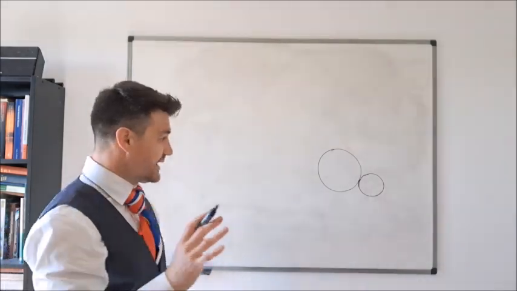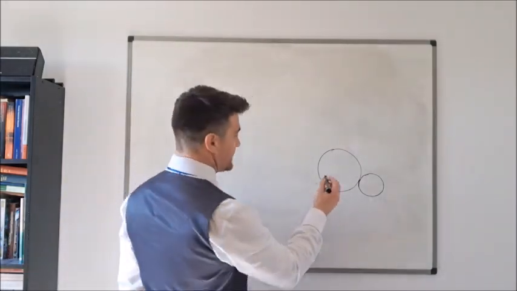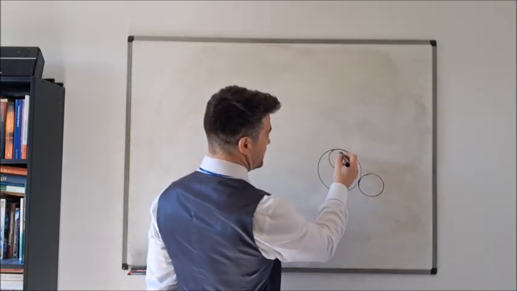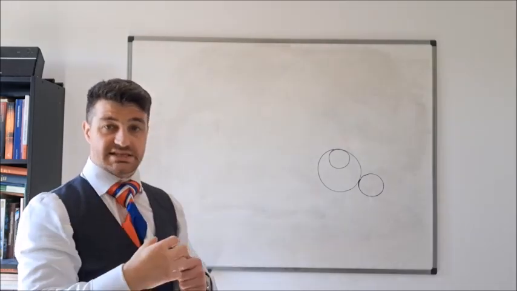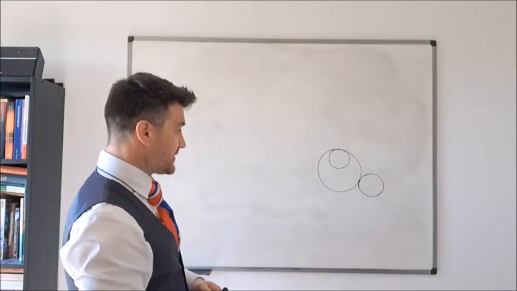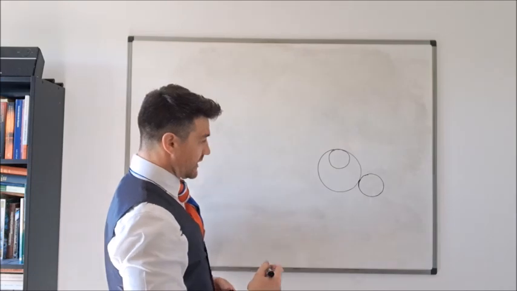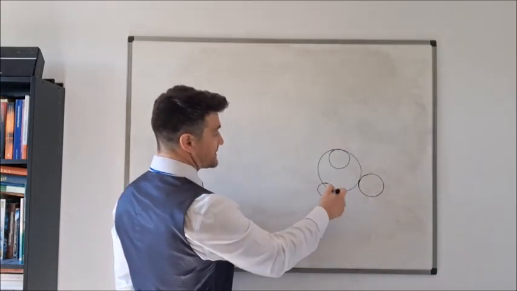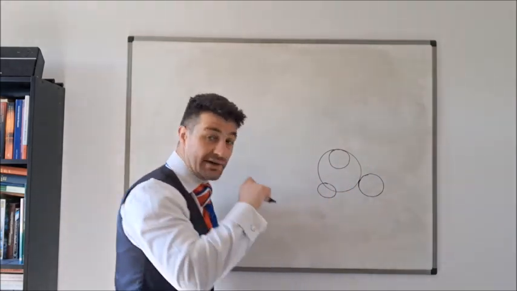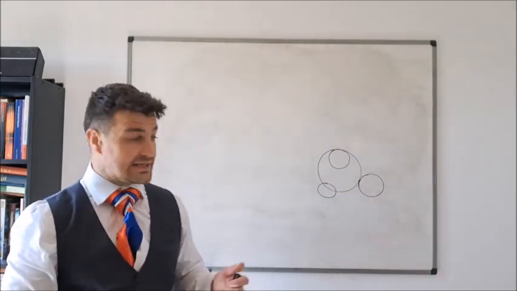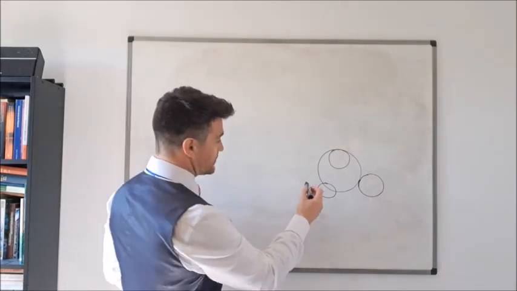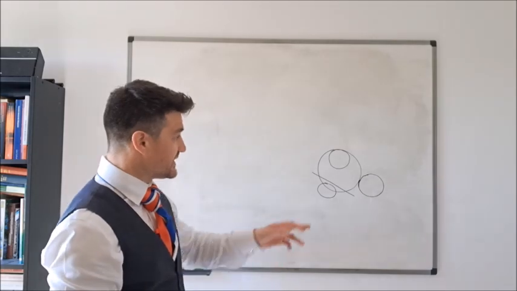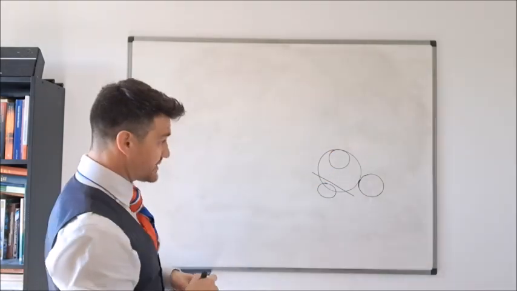That's not what's going on in this case. That is one possibility. But we've also got the possibility that the second circle is on the inside of the first circle. Okay, if I drew something like this, the big circle here and this circle are not tangent to each other. They intersect, but they're not tangent to each other, in the same way that if I drew a line like this, that is not a tangent to the circle. So we definitely need circles that touch at a single point.